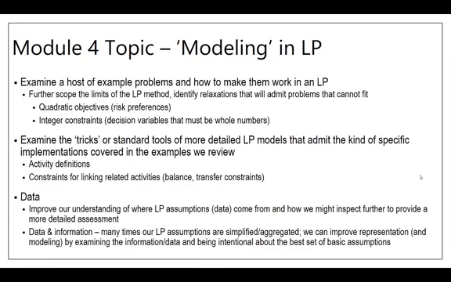I hate the word tricks, but it seems like all the textbooks use it, and so we'll look at the tricks, or what I would call standard tools, of getting details into linear programming models to admit specific kinds of interactions or specific implementations that may be useful. As I mentioned already, we only have two things at our disposal, really, those being activities and the way we define them, and constraints. And then of course I want to think about data.